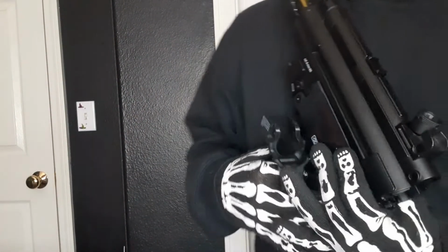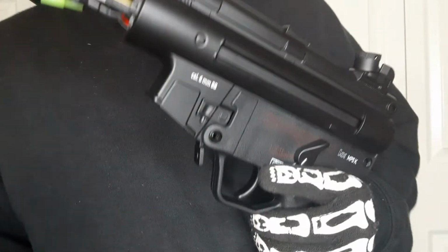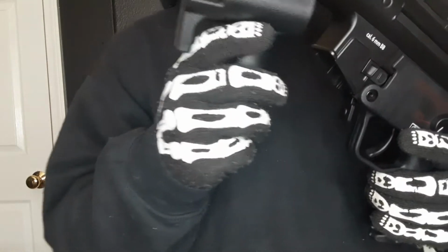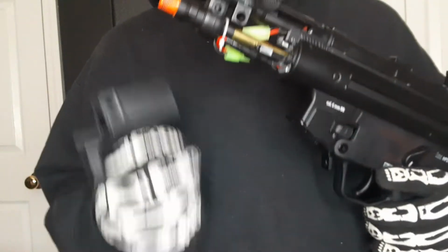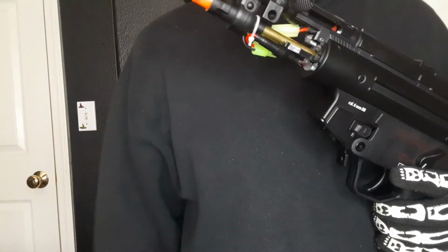I already installed the battery. I already put in the BBs, some 0.20 gram BBs. So I'm just messing around. No, it doesn't come with the battery. Sadly, you do have to get a battery for this one, which is for the price. For the price this thing goes for.